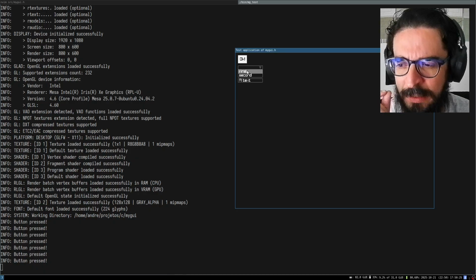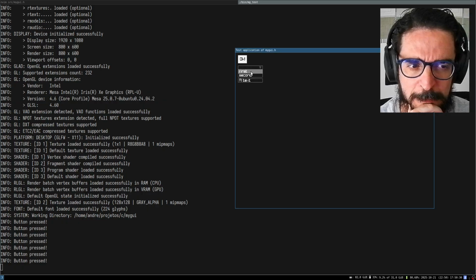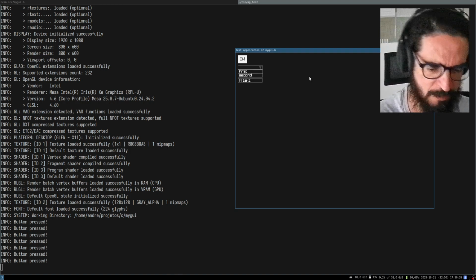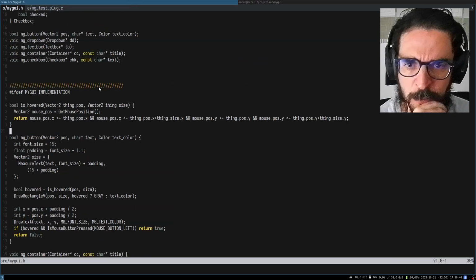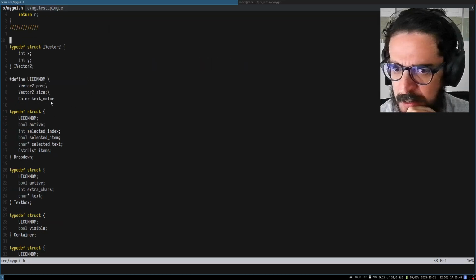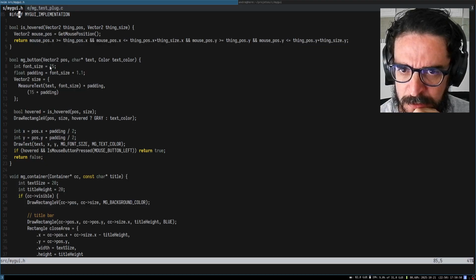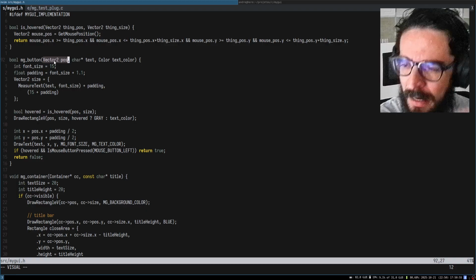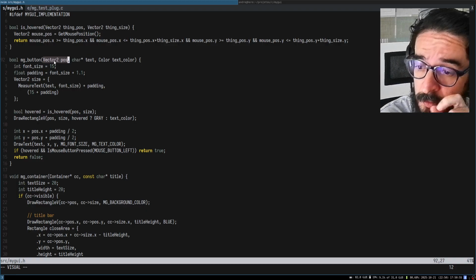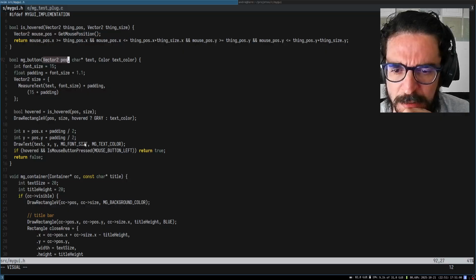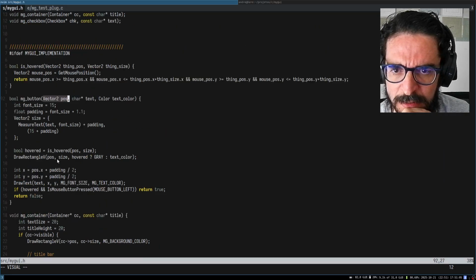So we have at least one little state, which is the active one, but maybe we don't need the items as a state. That's interesting. And not even the position and size, like the button. The button accepts the position and has a constant size, the size of the text. I think that's something like what we want.